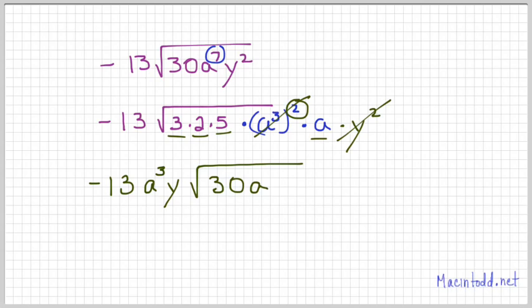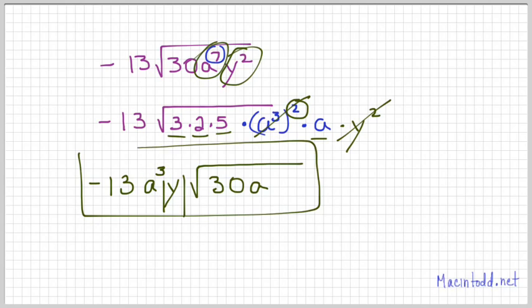Let's check to see if we need absolute values at all. The y squared is definitely positive, because whether y is negative or positive, when you square it, it's positive. So I've got to have that guy in absolute values. A cubed, or a to the 7th rather, could go either way. So we just leave it as a cubed on the outside. We don't need absolute values around it. And so there's my final answer. Hope that helps with the irrational simplification of radicals.